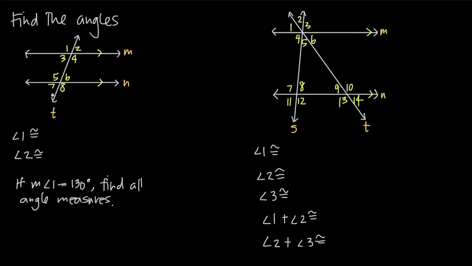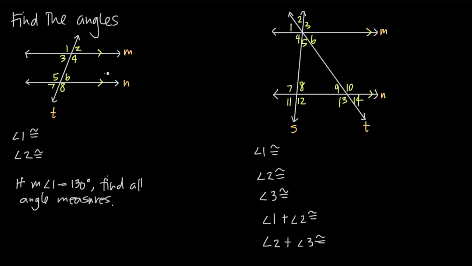So we're given two lines and a transversal. And when we have the special case where these other two lines, not the transversal, but the other two lines, are parallel to one another, we can do some really interesting things with the angle measures. So we've been told that lines M and N are parallel. These marks here indicate that the lines are parallel with one another. And we've been asked to find all of the angles in this figure that are congruent to angle number 1. So we have angle 1 up here, and we're looking for angles that are congruent to 1.